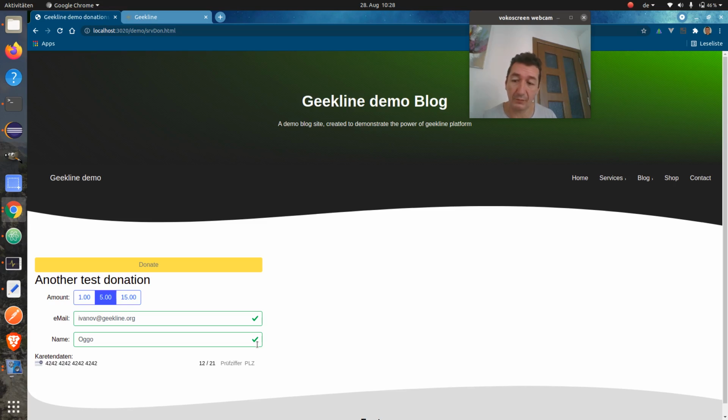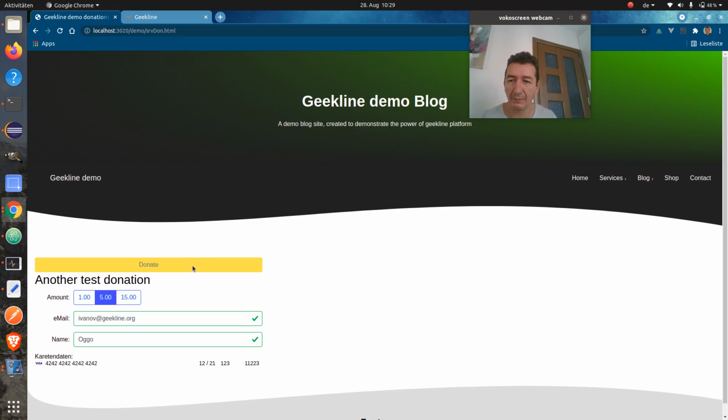It is just for testing, and yeah, as you can see in the testing environment we have also Postleitzahl as a field which is not available in production. We'll put some here, some Postleitzahl, and as you can see, when the form is filled, then the donation button gets activated or enabled. So let me click here on donate.